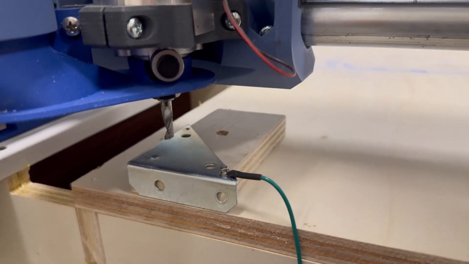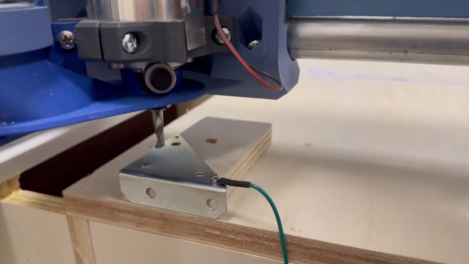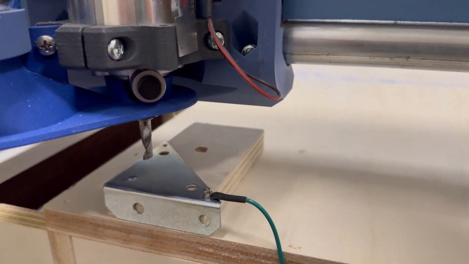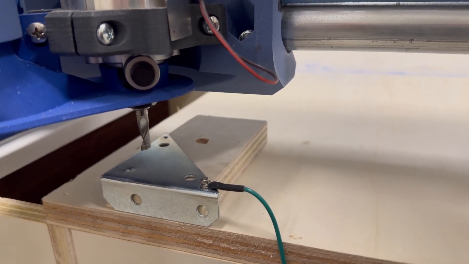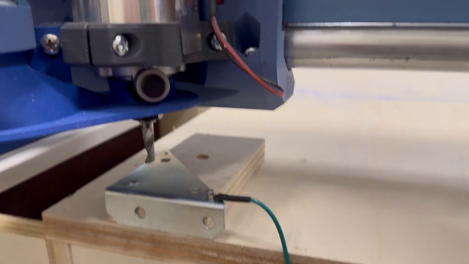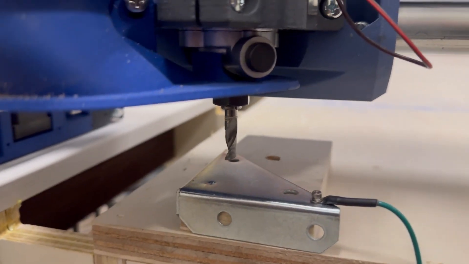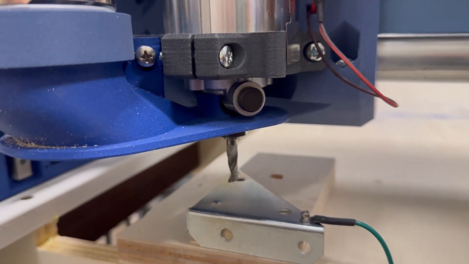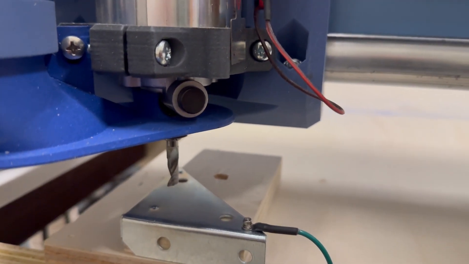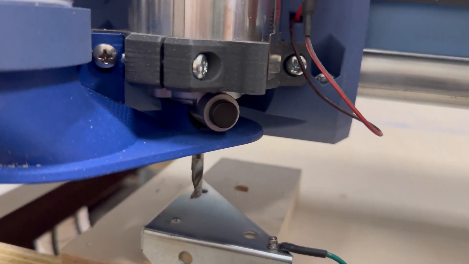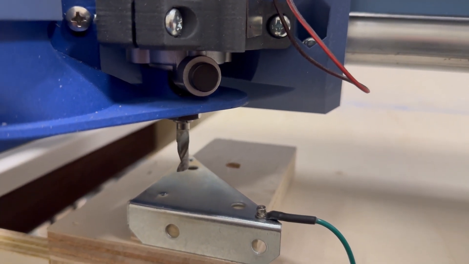So now I've jogged the gantry core over to the workpiece, and I'm about, I'm going to say, a half an inch in on all three axes. It doesn't have to be exact, but you want to be within like a centimeter to a half inch from each side and even in your Z.